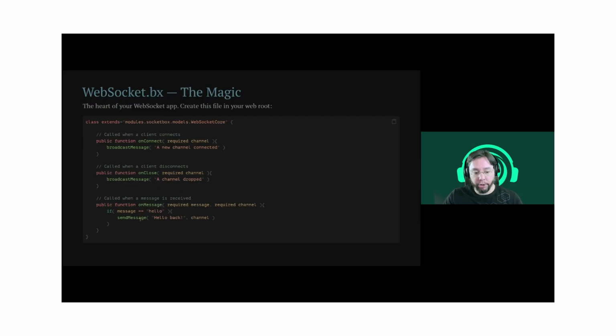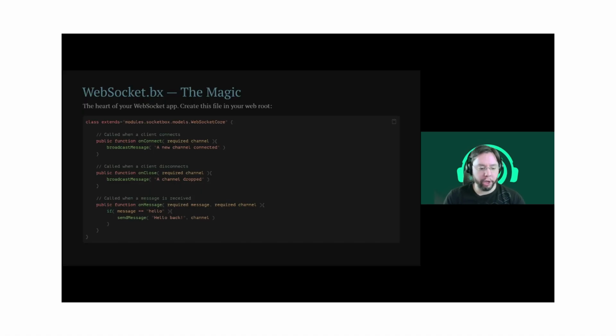Down here in onMessage, you can see that we're using send message. We've got our string value, and then we're sending it to a specific channel. So this allows you to target a specific WebSocket and send information to just that person. So what you might want to do is on Connect, store that channel somewhere, maybe in a map or something like that, and associate it with a user ID. That way, when you have data to send to a specific user, you can get out their channel or channels, because they could end up with a WebSocket connection for every tab, loop through them, and then send a specific message just to that WebSocket.